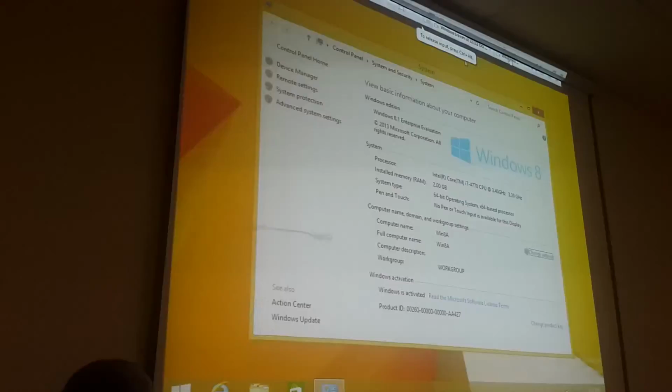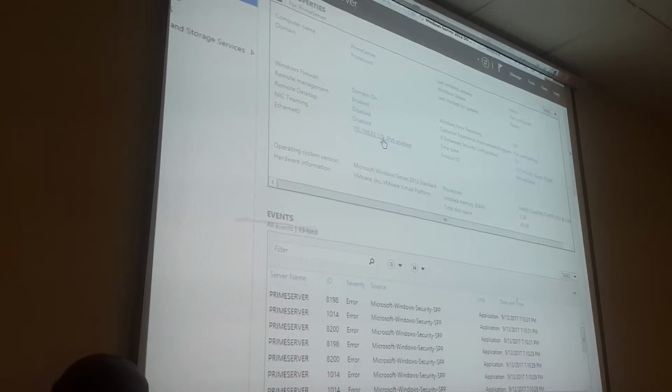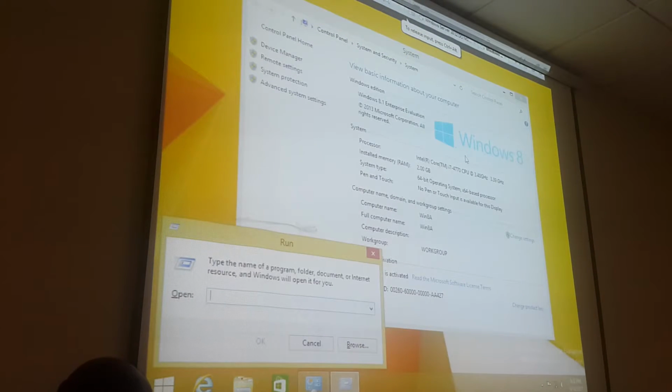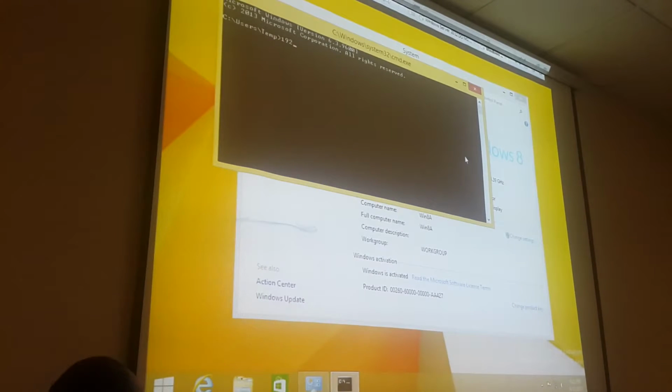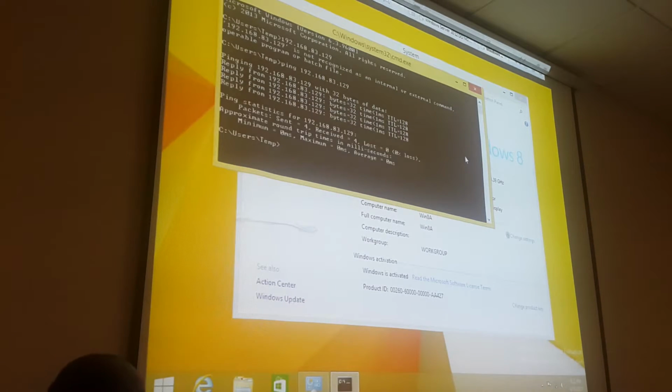So this step is how to add the client to the domain. Okay, first you have to check the connectivity. There will be connectivity, but still you can check. So what's the IP address of the server? It's 83.129, right? So you can check the connectivity from command ping. Okay, so there is connectivity.